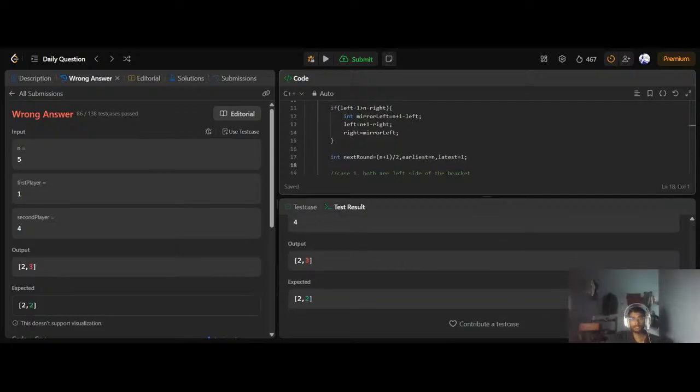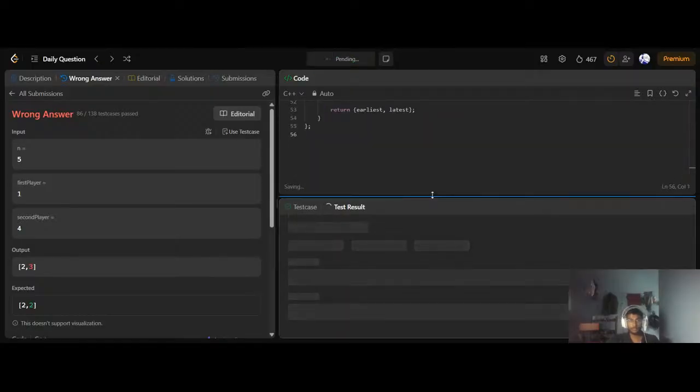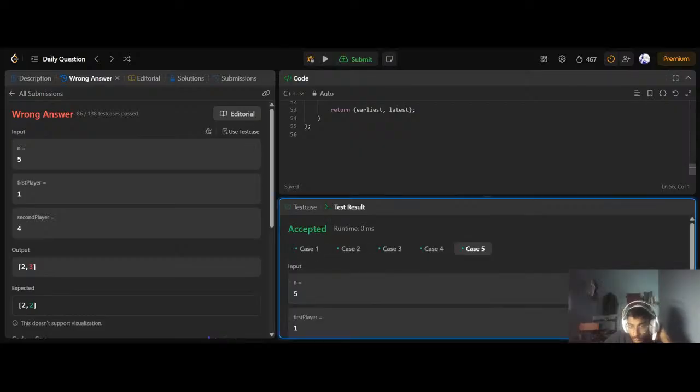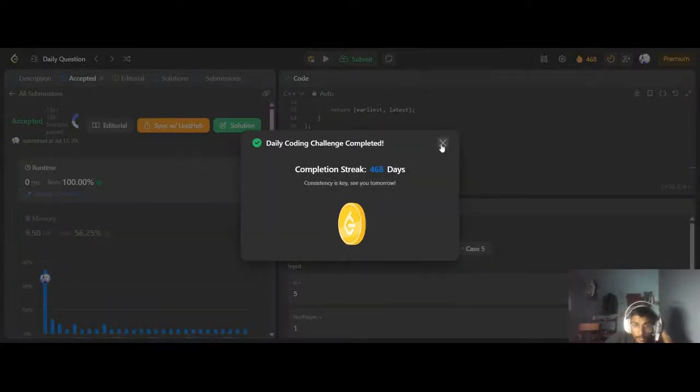It is still not passing. This case is right. Minus, wait, plus one. Yeah, it is passing all our test cases. Let me submit and see if this is working. Yeah, this worked completely fine.